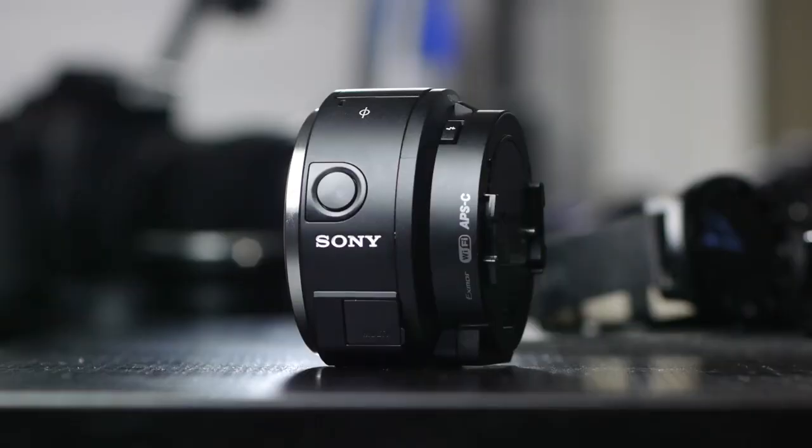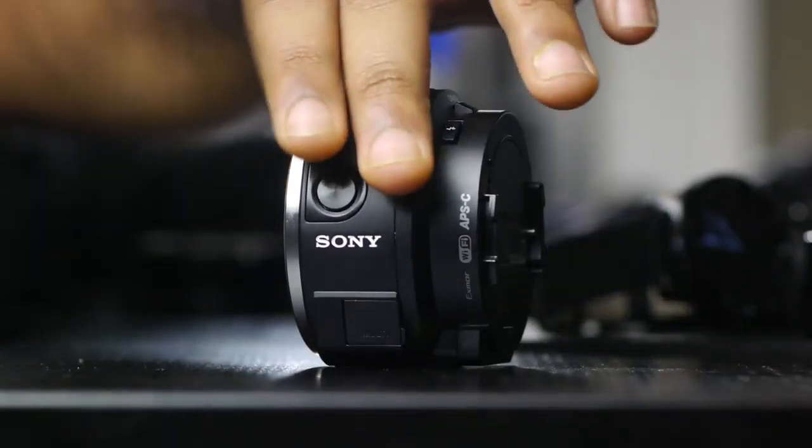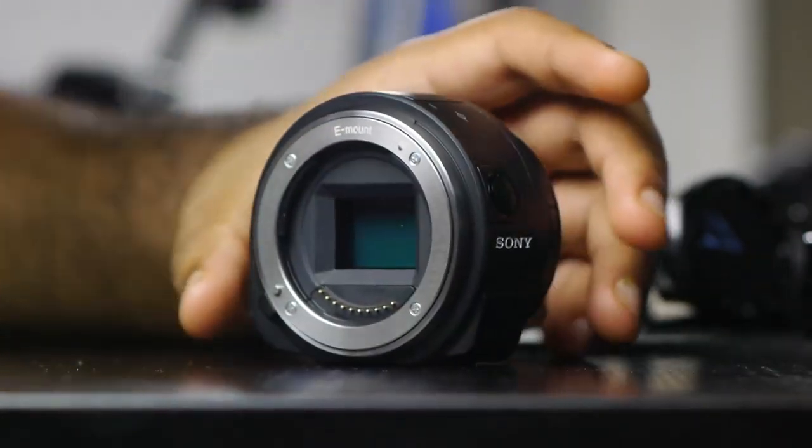You, of course, do have the option to shoot without a smartphone because that thing has a shutter release button, but again, you have no idea what you're going to be shooting. So this is really a necessary component to this product.